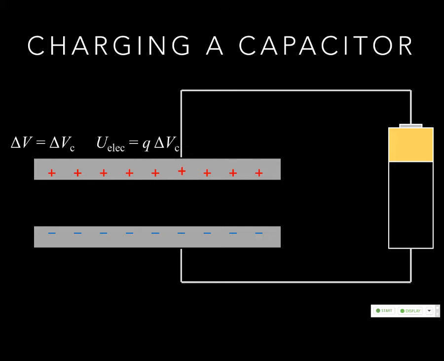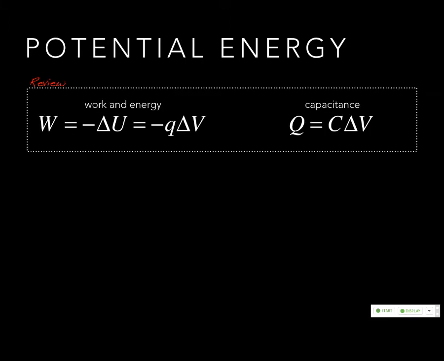And of course, just as a review, this is how work relates to potential energy, and this is our sort of semi-definition of capacitance, just rearranged, okay? So, if we want to calculate the potential energy, is V constant in this case? No, it went from 0 to something, so that is inherently not constant. V changes. Anytime we have change over time, we probably need to use some sort of derivative-y thing, okay, or an integral. So dU = V dq, okay, which means as you add more charge, you get more energy.